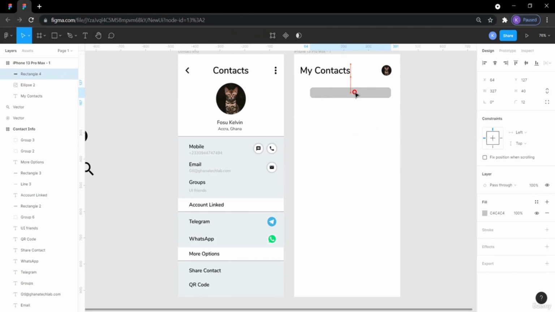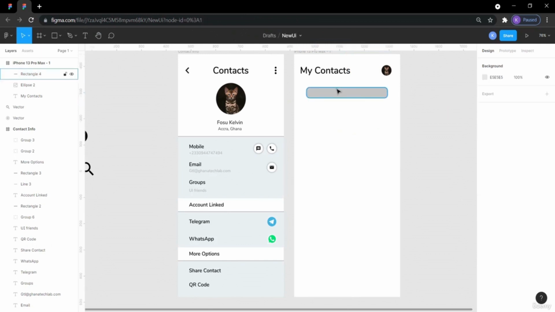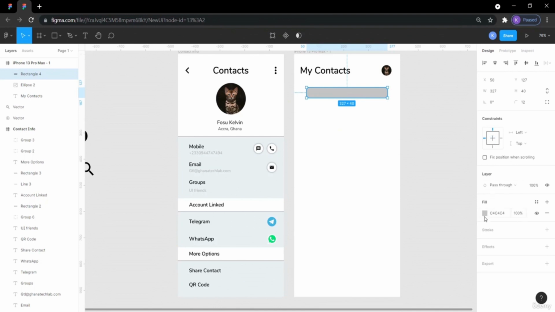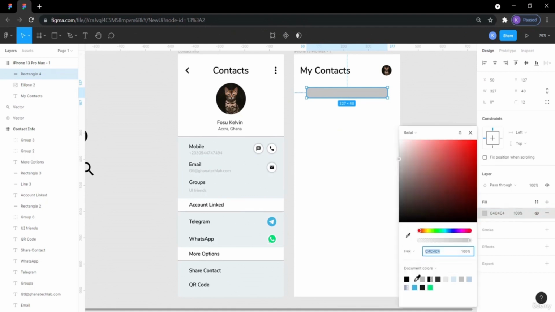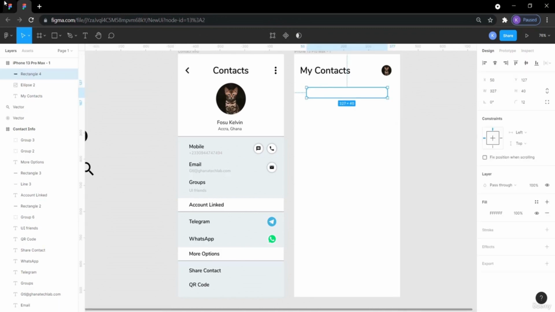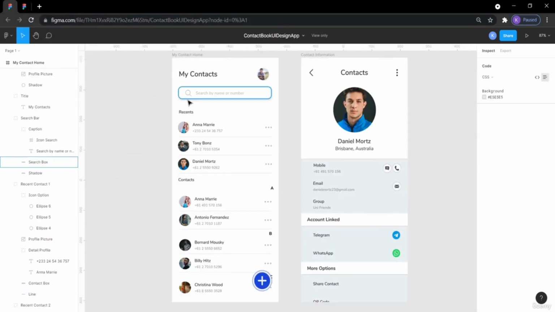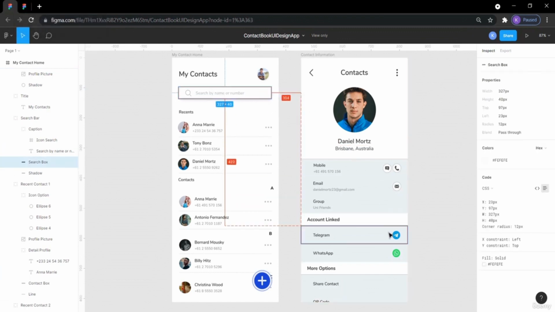Okay, just try and center it. And then the color is white, so I'm going to give it a white color background. Okay, and then if you look closely, you see that it has a drop shadow.